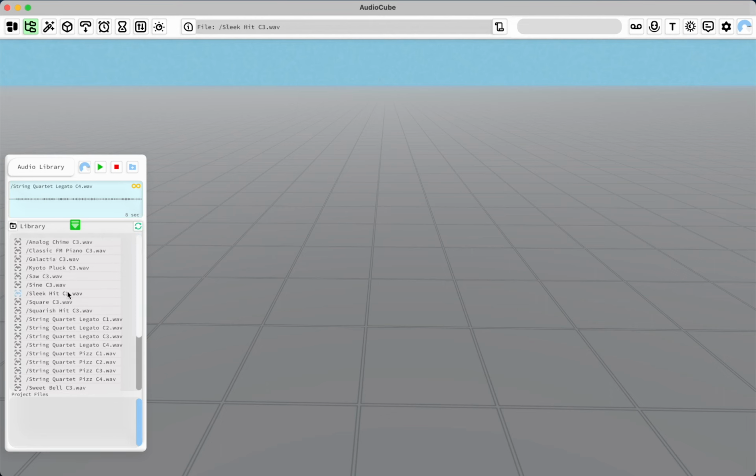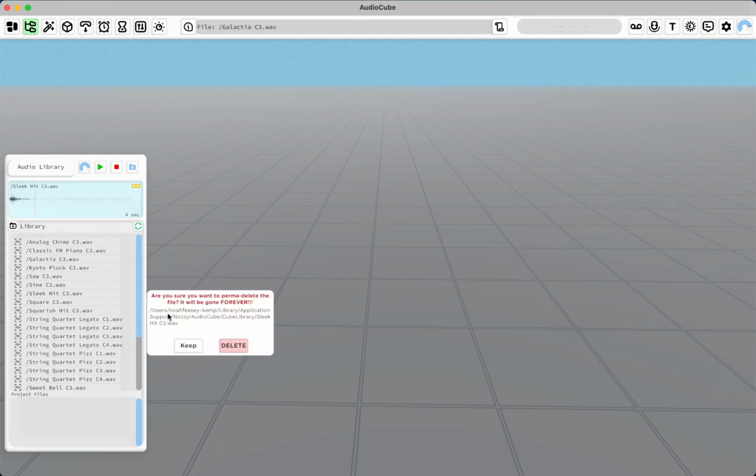You can delete them by pressing backspace and click, and then delete, but that doesn't send them to your recycle bin and deletes them permanently, so just be careful. That's the basics of the audio library.